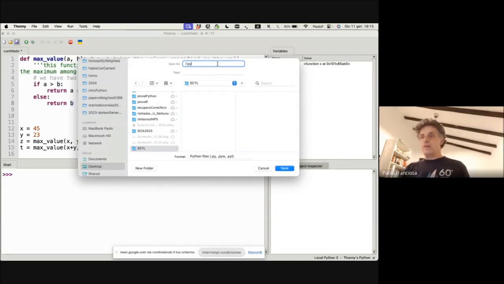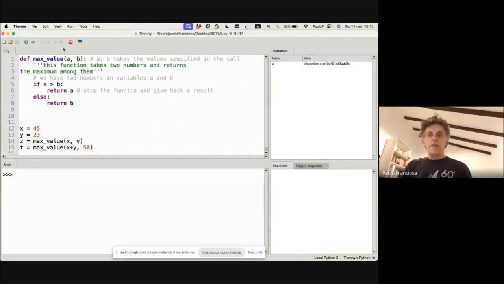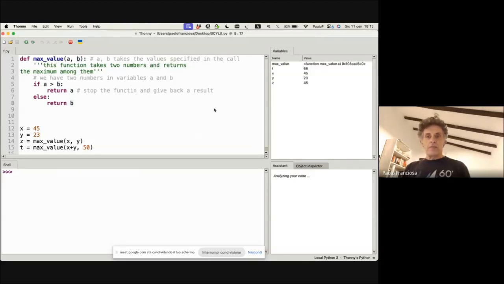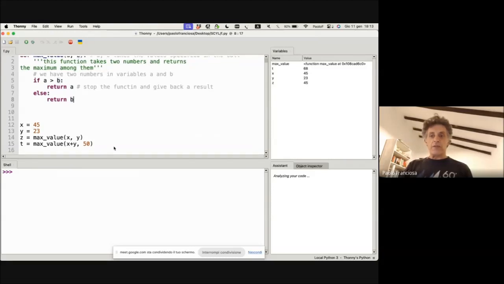It's our first function. If I run this program, oh, there is no print here, so nothing happened.